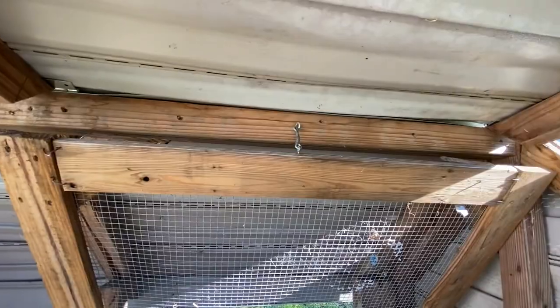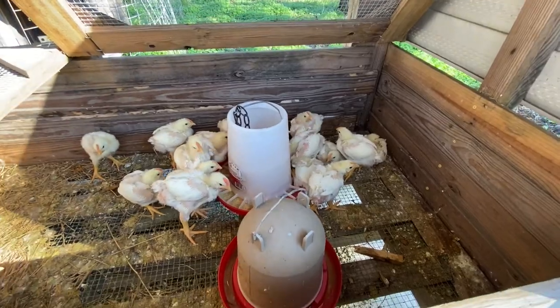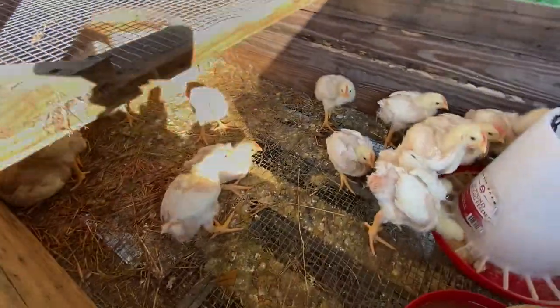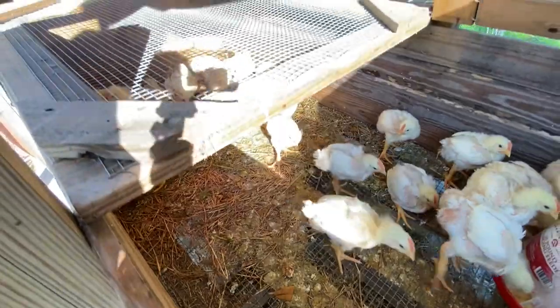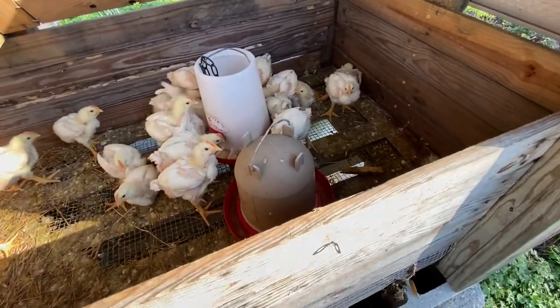All right, and then we have lids open up. Ooh, you guys are dirty. But as you can tell, they're feathering out. Time to change out their hay. They've had it for 2 days and it's pretty gnarly in here.